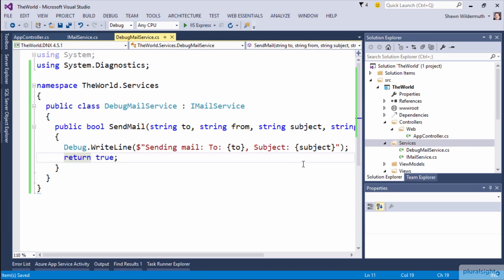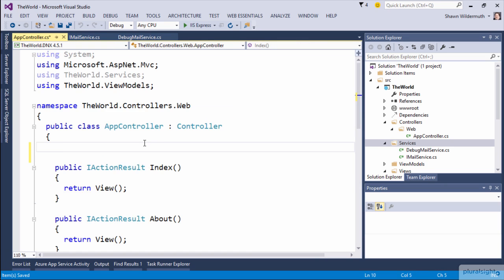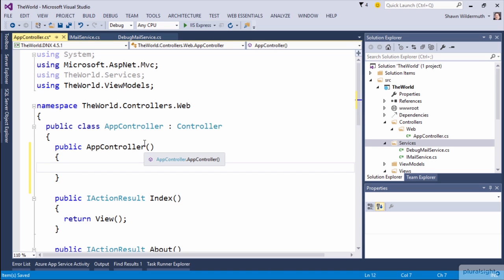In order to supply this mail service to our app controller, we're going to want the controller to have a constructor, because inside ASP.NET 5, all of the service locator, all of the dependency injection that happens is constructor injection. Now, if you plug in a different dependency injection layer, like Ninject or one of the other ones, they could support some different things than will work out of the box.